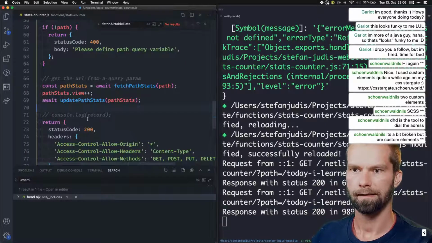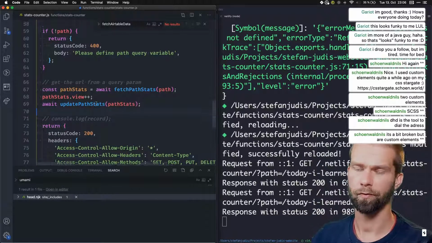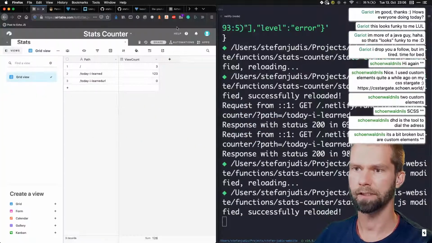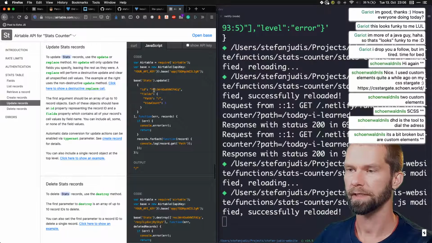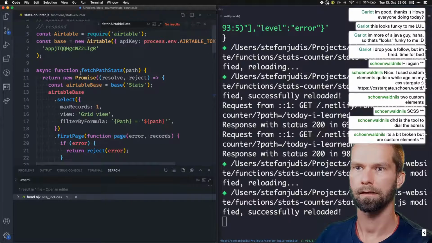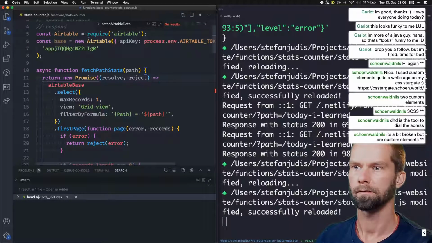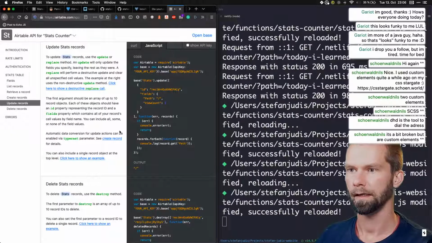All right, and then what we do is we count up the view and then we go back to our stats thing here, and then we can be sure that we can update, which means that we can do, oh, let's move that one out because I need it in 2 functions now. Whoops. Let's move that one here. And we want to do base stats.